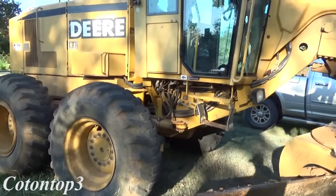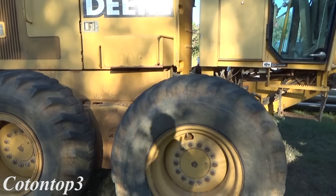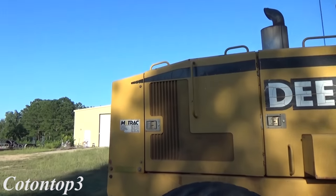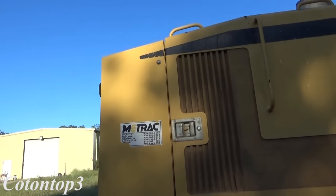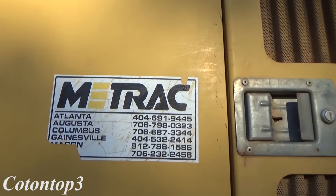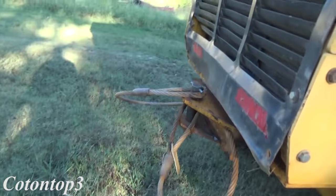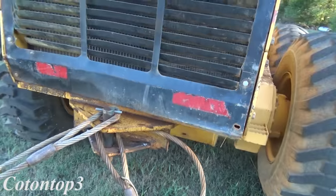I don't remember what year model this thing is. We bought it in 2009. We got it over in Georgia. We bought it from a mine over there, but it was sold through Metrax there. And we rebuilt the transmission in it earlier this spring.